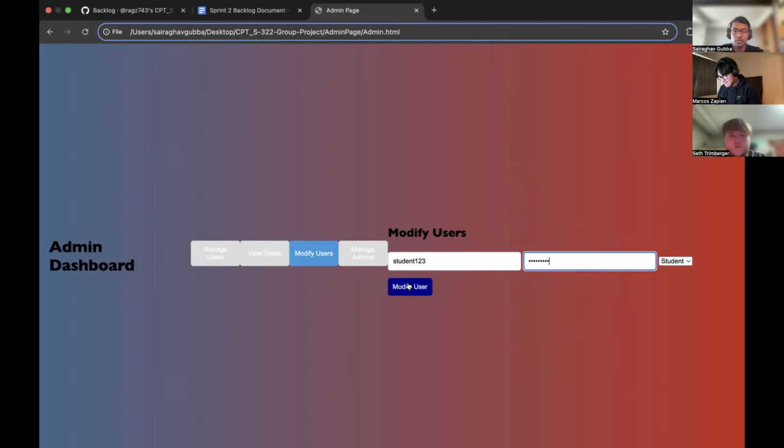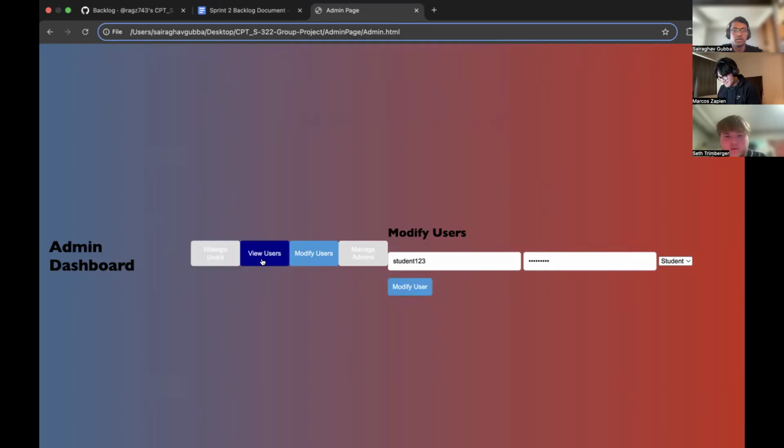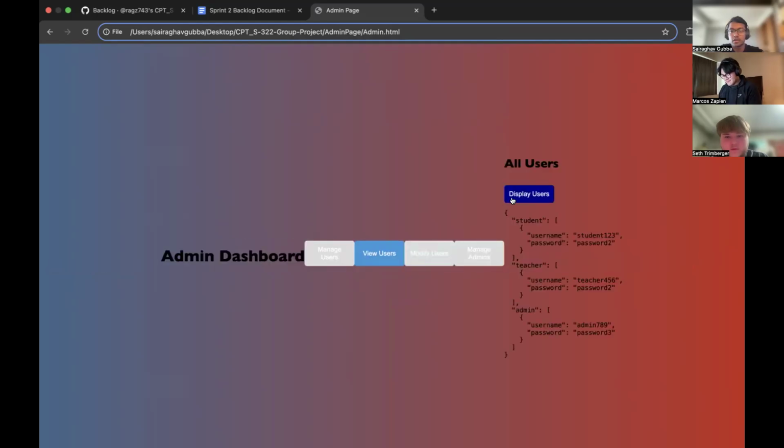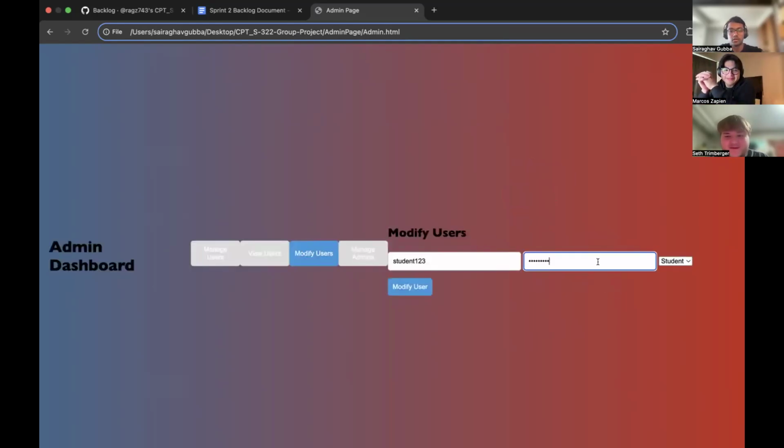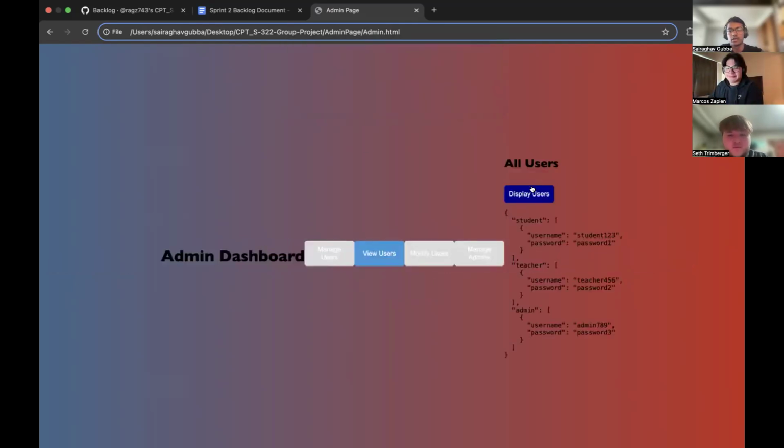And it's a student, modify the user, it's modified successfully. Then if you go back and click on display users, the password is updated for that student. Let me just do that again. Modify user, modified successfully, and updated successfully.